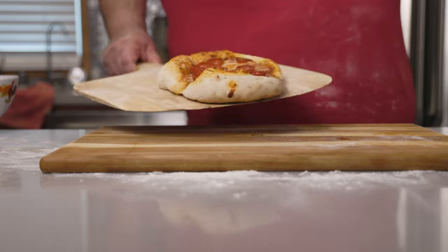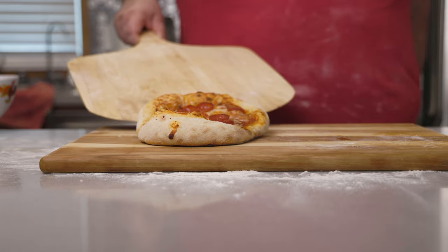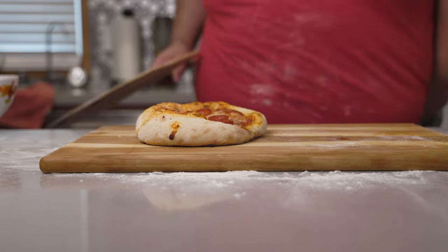Finally, transfer our pizza to a wooden cutting board where it can cool. And bellissimo, a pizza that doesn't require any hard work. And sure, this may not be the most professional looking pizza, but it's still way better than Brazil's sorry excuse for pizza. Suddenly I understand the meme.